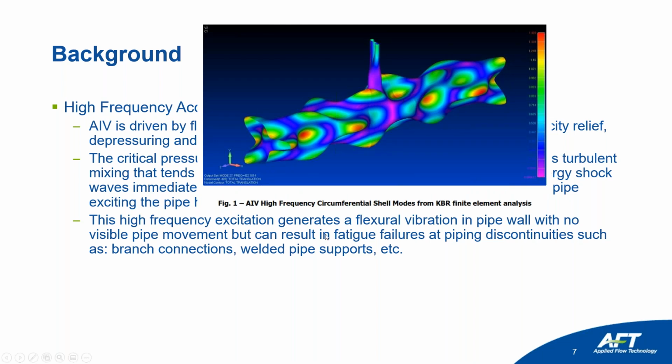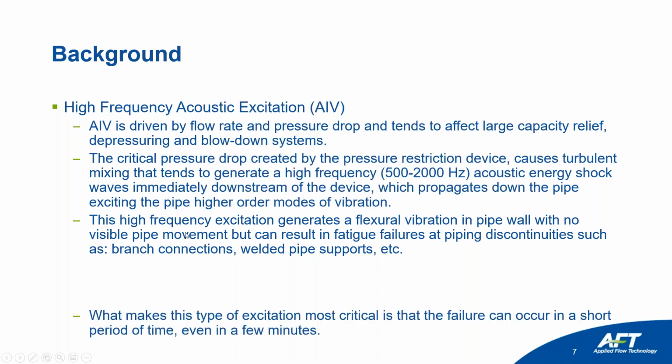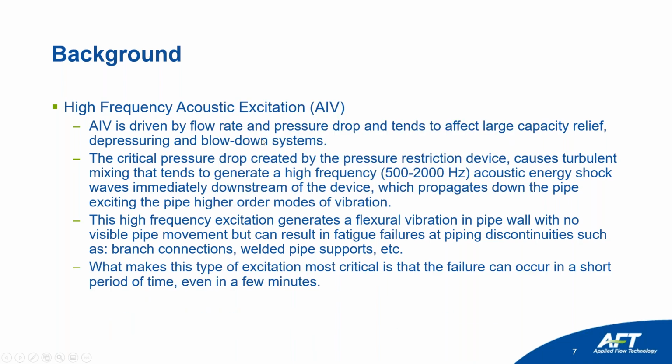So here's a final element schematic analysis of a shell vibration. We have the shell vibration, and we have the discontinuity, which is this welded section connected here, and this would be where the SIF, or stress intensification factor, occurs. So this would be the weak point where the failure might occur due to fatigue. What makes this type of excitation most critical is that the failure can occur in a short period of time, which can even be in minutes.